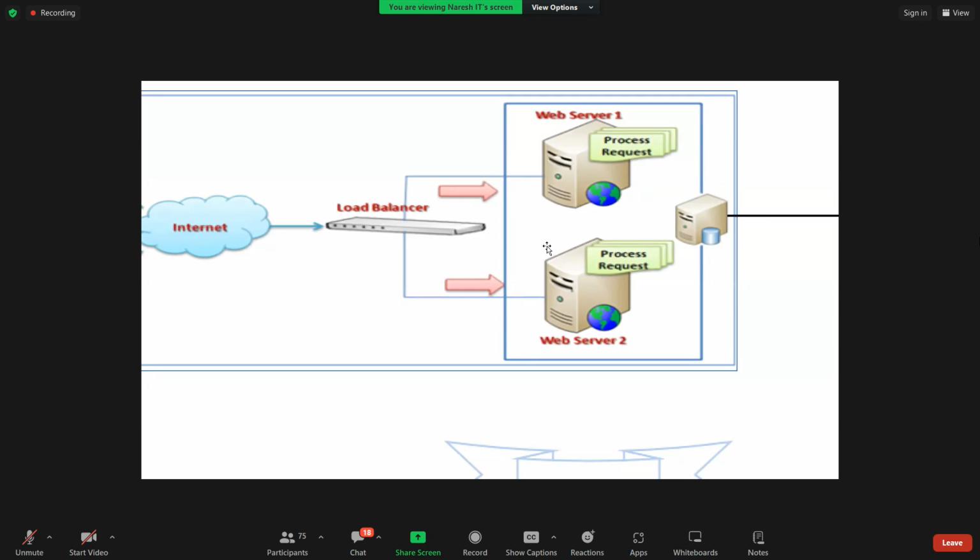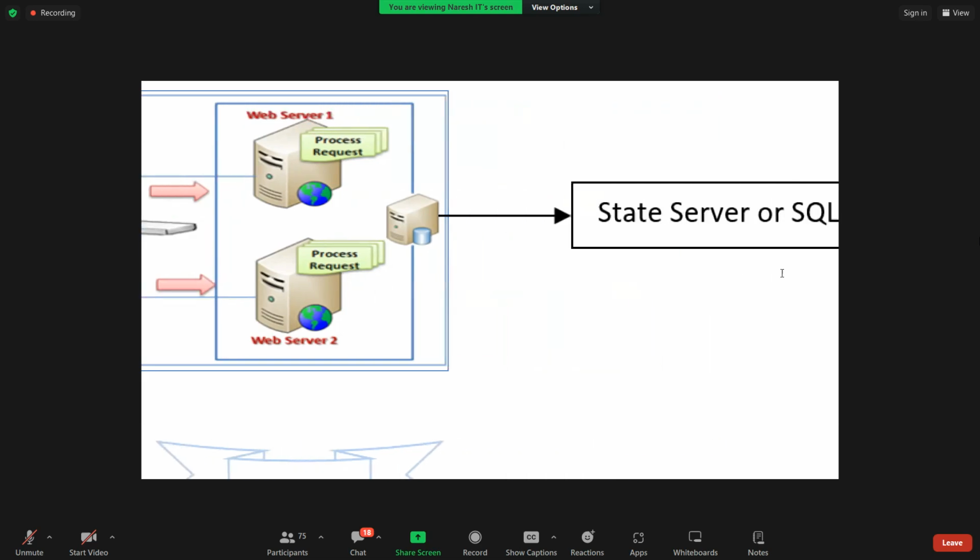A simple example here: ATMs. All your ATMs are connected to one database. That's why when you do a transaction at one ATM and go to another ATM, you see the changes. If every ATM had its own database, you would withdraw from one and it wouldn't reflect in the second. If I have 10,000 in my account, I could go to every ATM and withdraw 10,000. Yes or not? But it won't happen. Why? All are connected to one server. You make a change in one place and go to the second, and automatically the change reflects on the other machine. Are you clear? So now this machine is installed with.